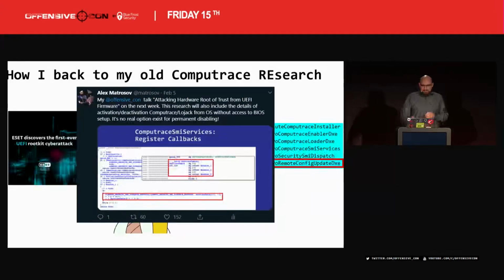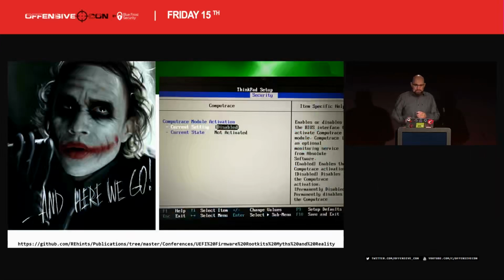I was sure this was cool stuff for a presentation, because I tweeted about it a few weeks ago and it got a lot of attention. Quite cool, so I needed to dig more. This is a slide from my Black Hat Asia 2016 presentation. Here are the options from your BIOS setup, specifically on the CompuTrace screen.